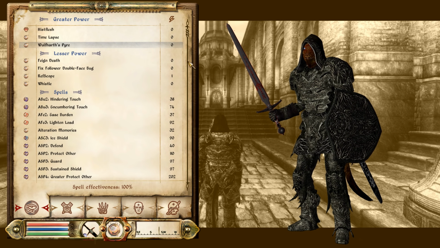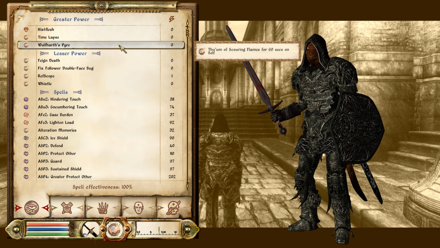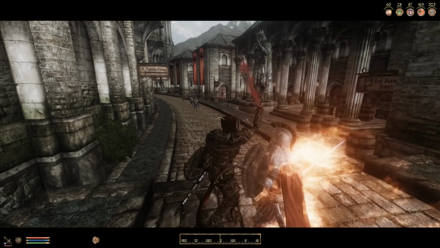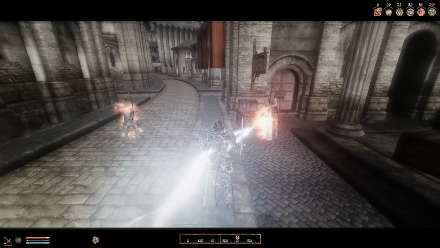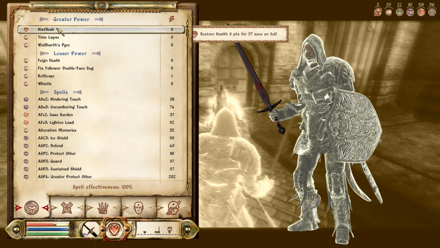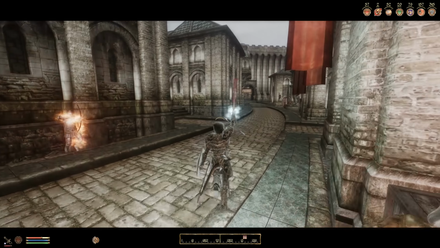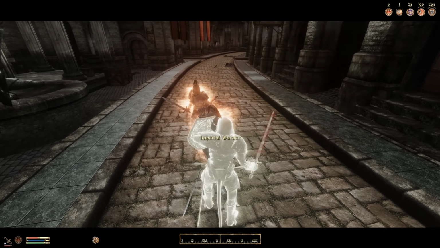Greater Power, Valorous Spire, stops your passive regeneration for 60 seconds, but in return, all enemies around you within 30 feet suffer the same damage as fire damage. This power literally allows you to convert your health into a damage source, and as it is in percents, the more health you will have, the more damage your fire aura will deal.